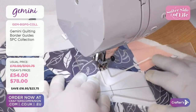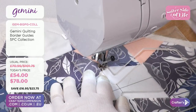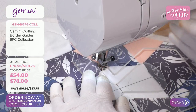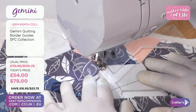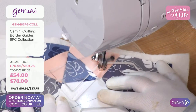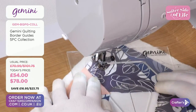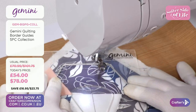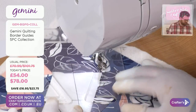It doesn't need loads. And when we make these, we test them on our Gemini Stitch and Gemini the Stitch Pro. So it will go in that throat space. So if you've got a machine with a smaller throat space, then you can work from the other side and just turn it if you find that it's struggling. Katie Henson says, mind blown. She loves these quilt guides. They are awesome. I love them.